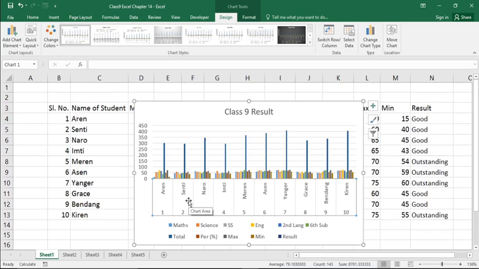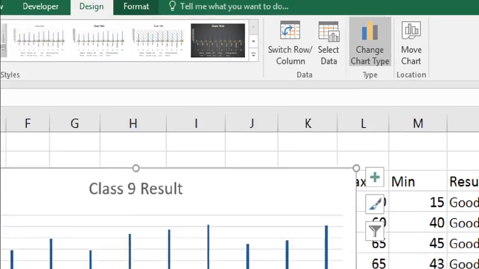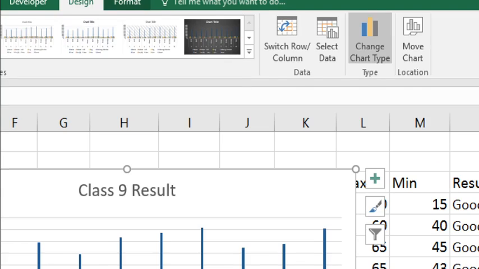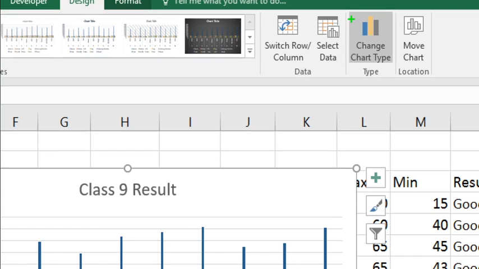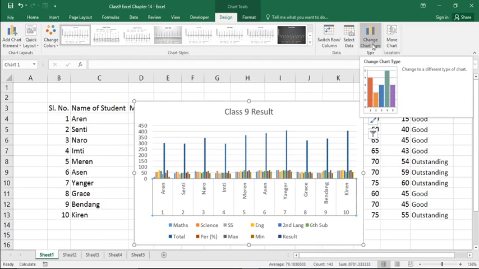If you want to go with another type of chart, you can simply click here. I'll zoom in and show you: Change Chart Type. You just need to click Change Chart Type in order to change the type.